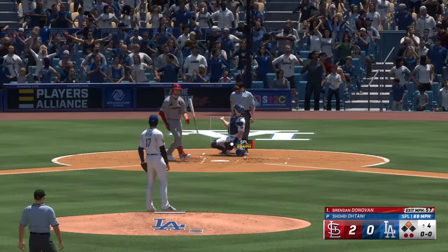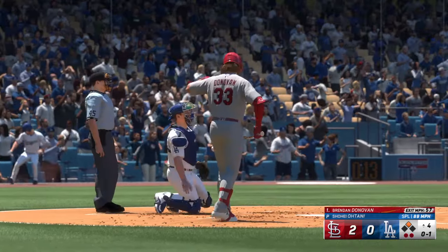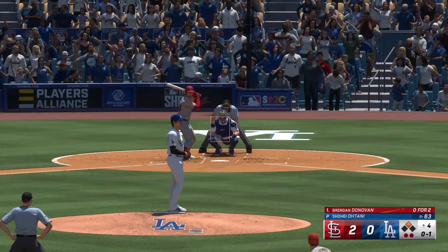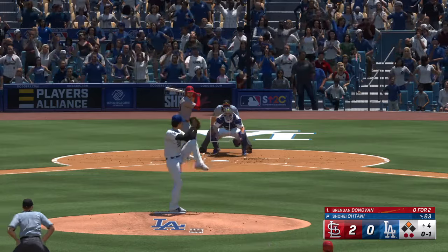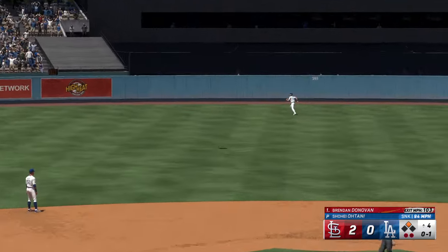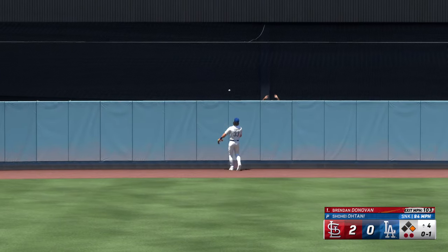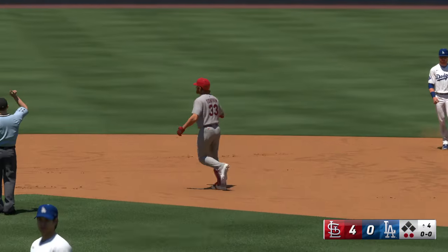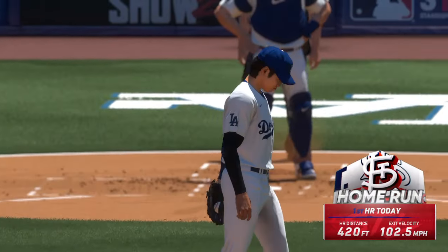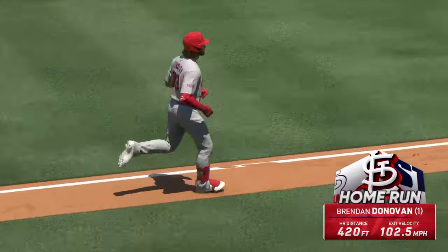And first offering is fouled off. Edman at second with two down. And he swings and lifts one to deep center field. That's back. Out of here. And they tack on to their lead. It's 4-0. A little more breathing room is always a good thing in baseball, and now they have it.